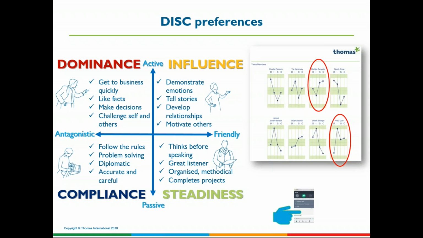Mishka also does have dominance above the line and Fleur has it below the line. So we do have a disconnect there. So they are opposite on the D and the I. Yes, definitely Fleur is likely going to be more sociable. So D's with the C as well, likely to want to get the results. So that's what Mishka is want to do.